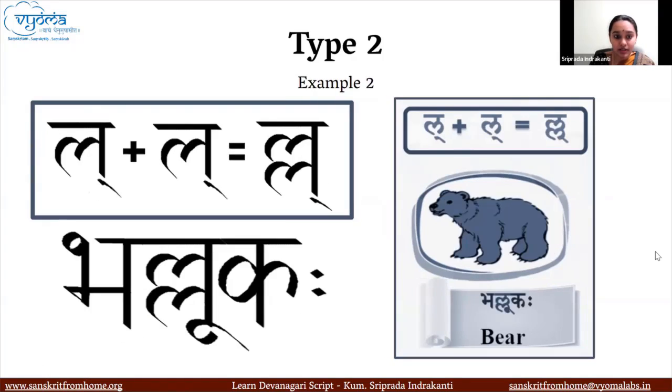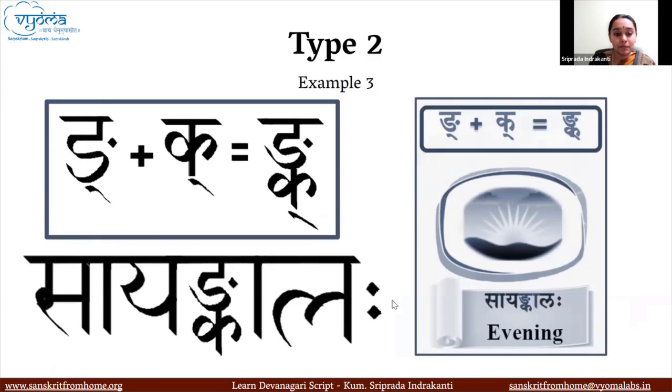Kukkuraha, that's a dog. The next one is bhallukaha. Again, the l, we see a difference in the font here. It's okay, both types are correct. Bhallukaha is a bear. Again, make space. Try to make space and accommodate both of them. It shouldn't be too big. The normal l would fit in the same size, but we need to make it half the size to make it fit. The next one we saw is sayankalaha. Again, here the ng and k, both of them have to be smaller so that we fit them in the word.